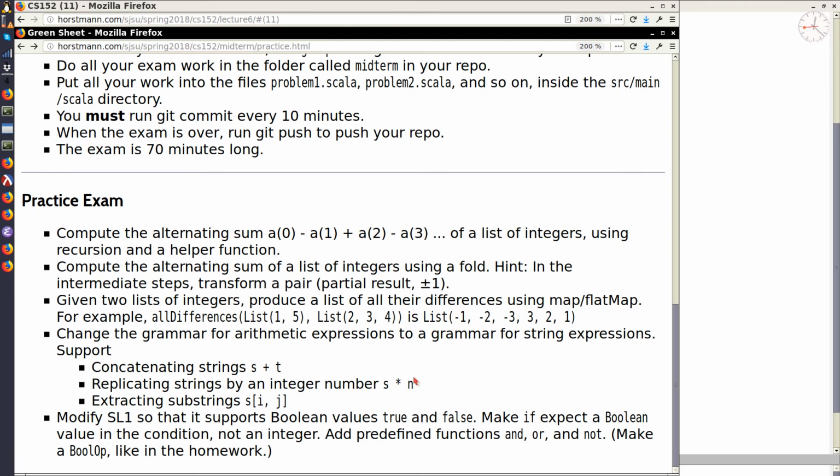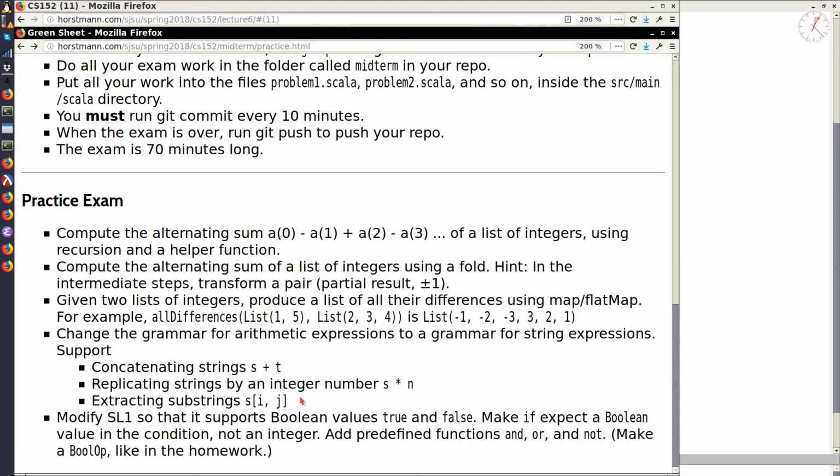That should be an easy change. But now we have to put in this bracket i comma j. And you need to figure out where do you put it in. And so, does it go between plus and star? Does it go below the star? Can you just add it on to that rule for the factors with the literals?